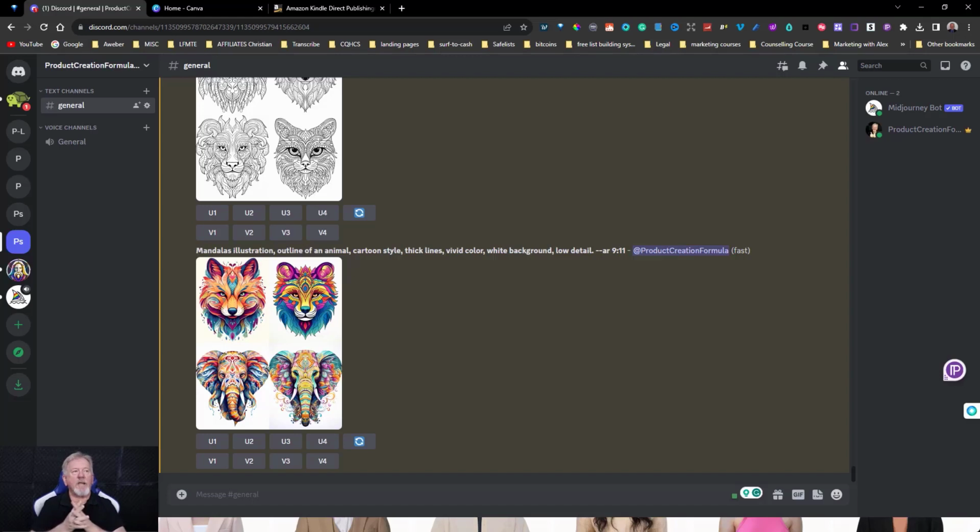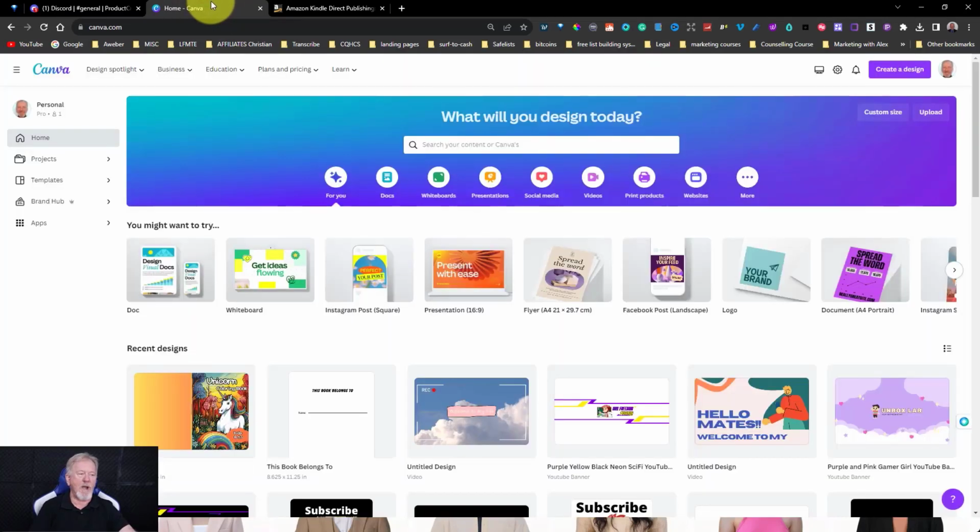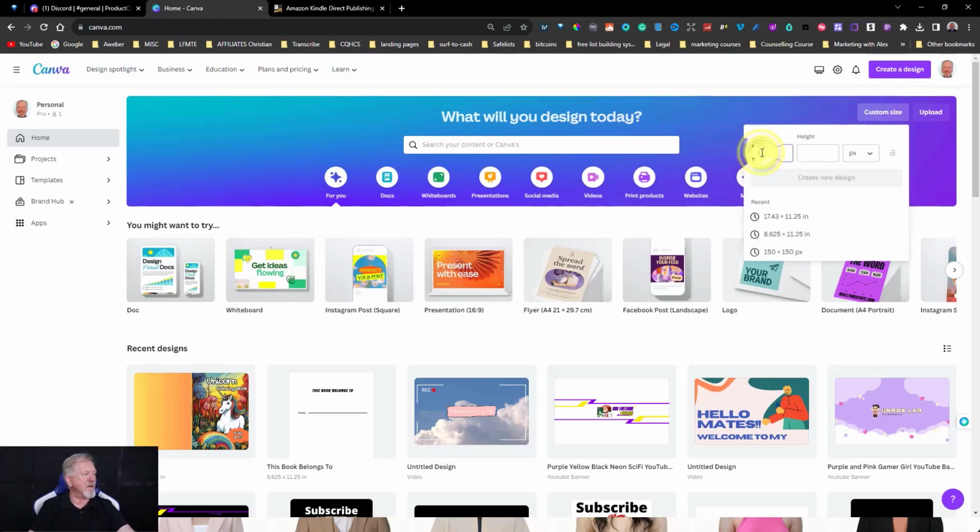Now, depending on where you want to create your book, you can do it through Canva, or you can do it through your PowerPoint presentation, however you want to do it. But if you're going to be doing it through Canva, you want to set your page sizes. Your page sizes are here on the front page. You go to customize size, you click on that, and make sure it's in inches. Because you're doing 8.5 by 11, as it's a big enough page for kids to color in on, in this particular case the width will be 8.625.